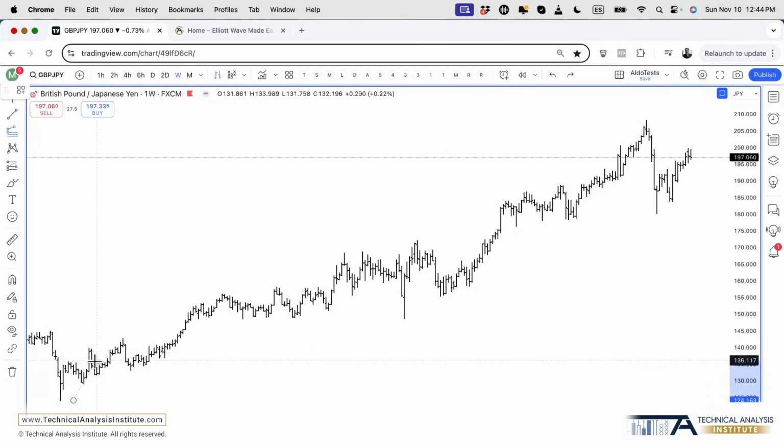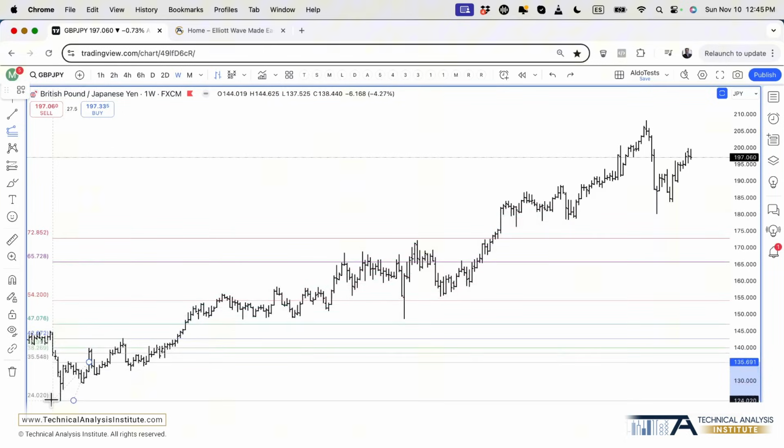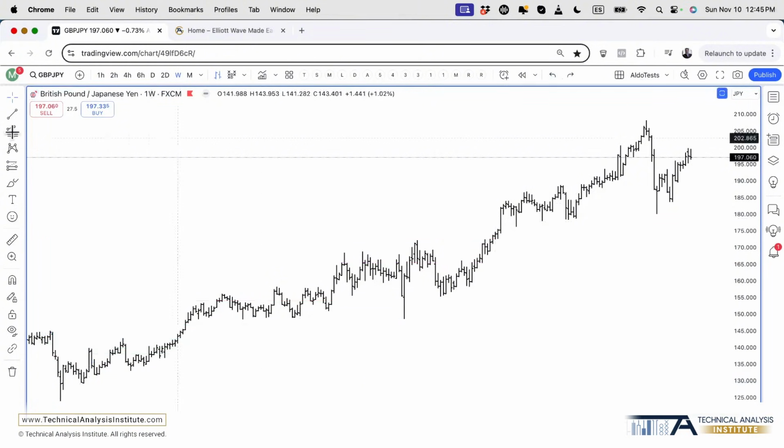So basically, you have to play by ear. You need to do it and see if it works. For instance, if we connect this low here with this pivot high here, the first one, and then go back to the origin of it, we notice that the 4.236 worked very nicely, right? It worked really, really to the pip here. But now we don't have anything to the upside. So this is not precisely the ideal one that we work with. So you need to adjust it and use another one.